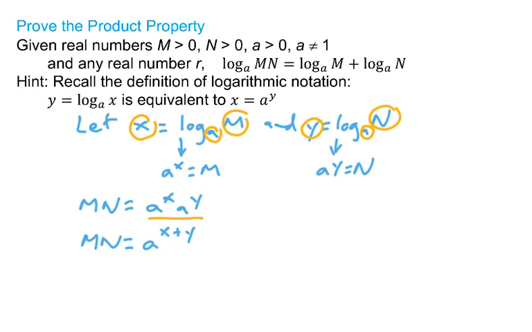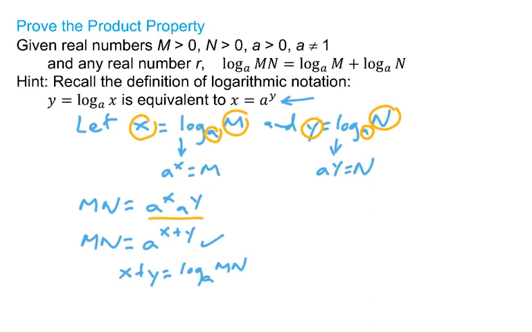Now, that's an exponential property. Let's take this and translate it back to logarithmic form. If I use my definition of logarithmic notation as a pattern, this x plus y is my exponent, so we would say that the exponent is the logarithm base a of the other side. X plus y equals log base a of m times n.